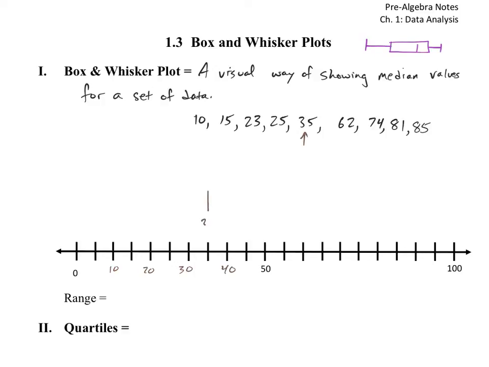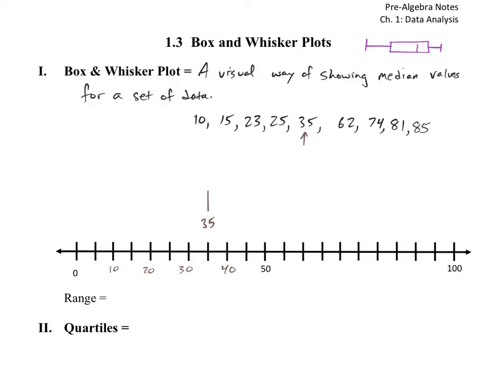Leave yourself enough room to put a number underneath it. So we have 35. Now the question comes up, when I'm trying to find that second median, the median of the bottom half, the median of the top half, well, how do I do it? Before, on the last page, I drew a box around it because then the median was right between something. So I could draw a box and say, hey, look at this half and this half of the data. But I can't do that anymore.